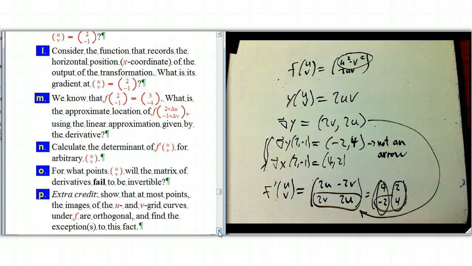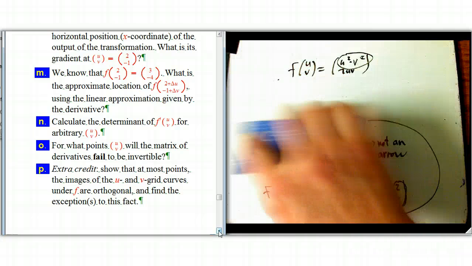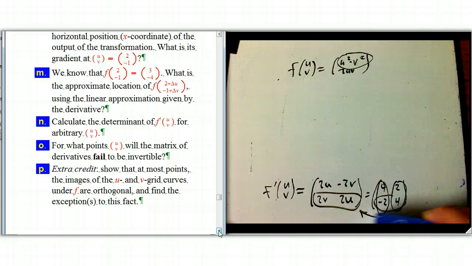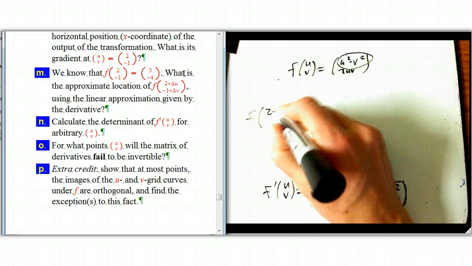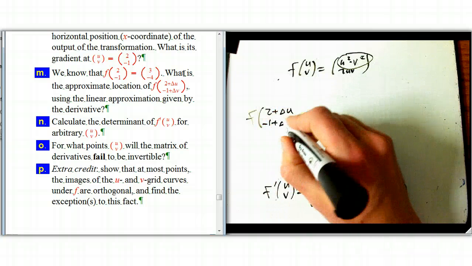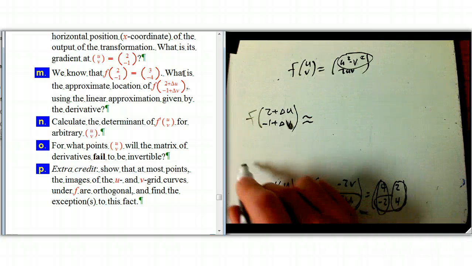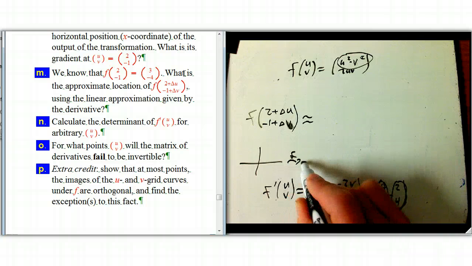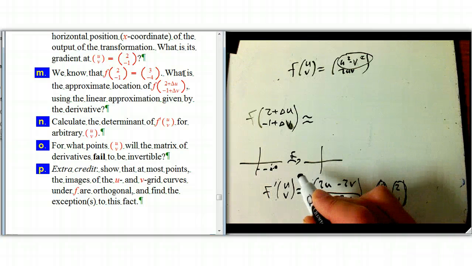Those two facts are really good to know about the matrix of derivatives. Now, here's a little more sophisticated approach to the matrix of derivatives that doesn't insist on splitting it up into either rows or columns. That's the only drawback of what we've done so far. We know that f of (2, -1) is (3, -4), and we want to know where it goes approximately. Suppose I go off in an arbitrary direction. I add a little vector (delta u, delta v) to my input. And what is that approximately? Let me just do a small sketch here. So I'm at this point, and I just walk away to some nearby point.